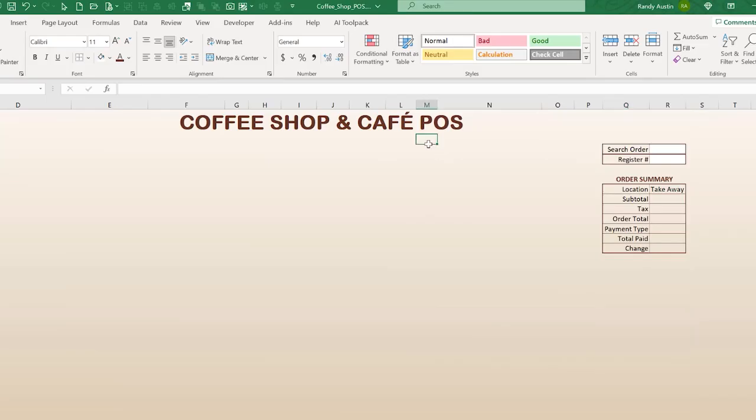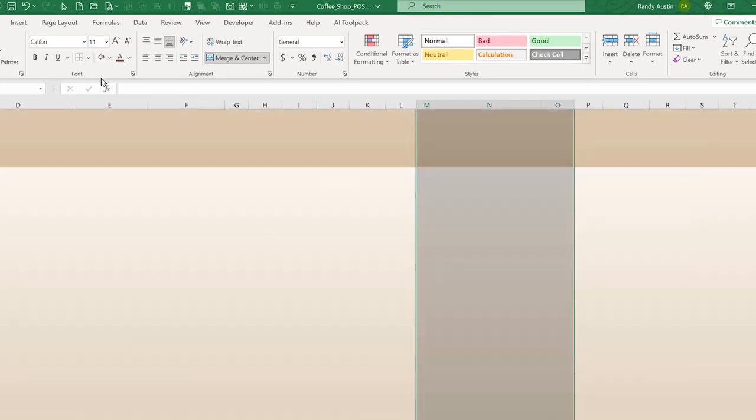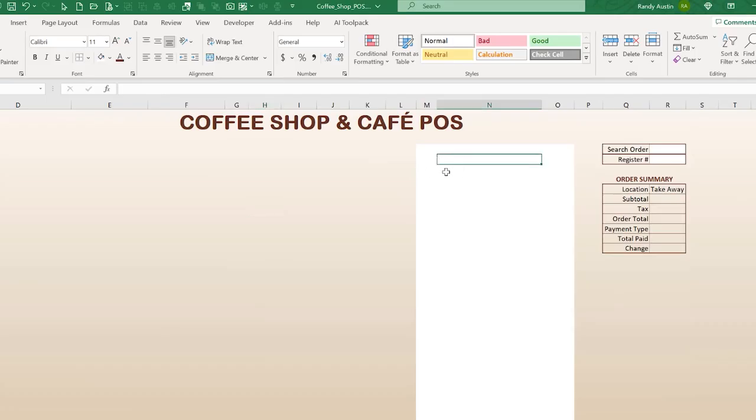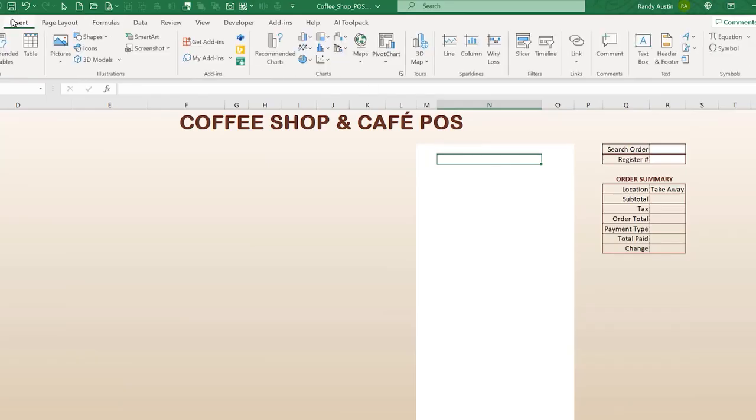However, this section here from M all the way to O, I want that to be in white because that's gonna be our receipt. So I'm just gonna go all the way down and put that as a white background. That's going to be so our receipt's going to go here. We're going to have our logo and some information here. Fredder will put the coffee and logo. So let's go ahead and add that logo here.